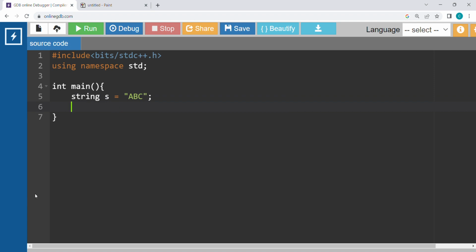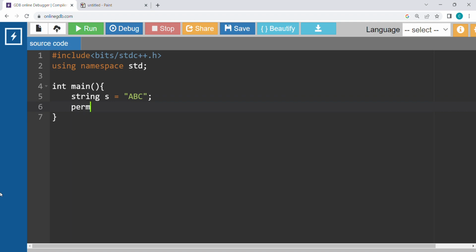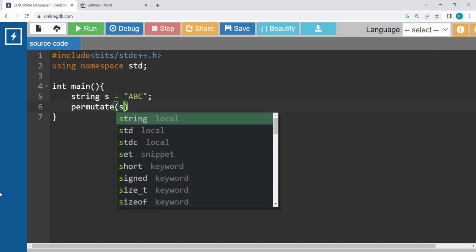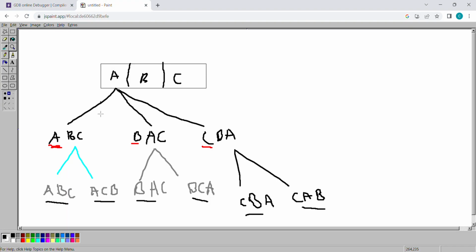Now we have to call a function. Let the name be permutate. To this function we have to send the string s, as well as the point from which we want to do the permutations. So the indices are 0, 1, and 2.